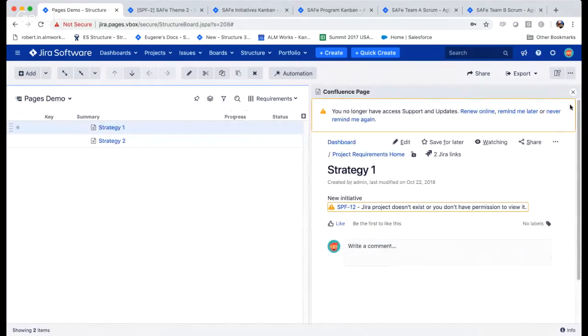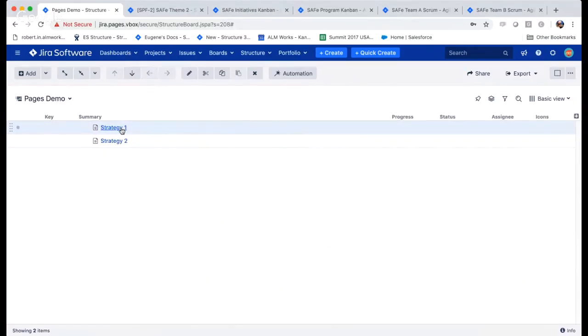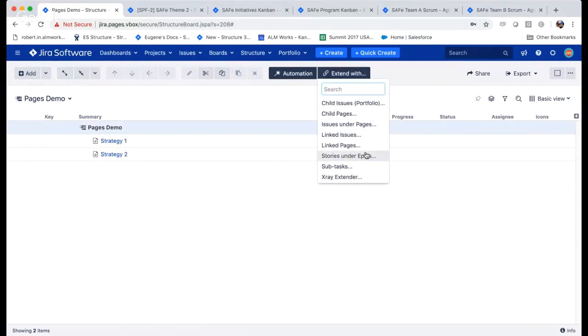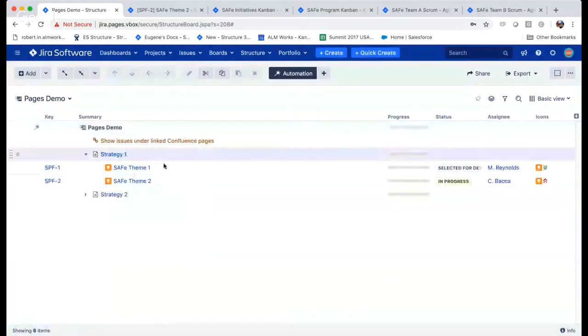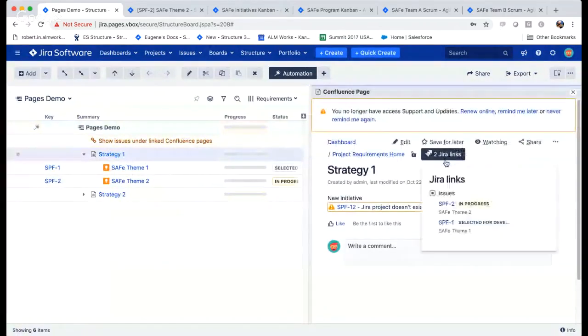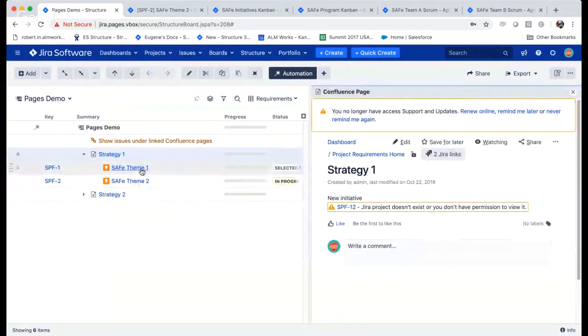How does the linking between the Confluence page and the hierarchy work? So if I click on a certain area of the hierarchy, can I define a Confluence page that will be displayed? It uses the standard Jira Confluence integration. So if you have, let's see, let's do that. Okay, I think this answers the question for me already. Yeah, we've added this rule. So this page has 2 Jira tickets linked to it. So Structure automatically shows them here. And if I create a new one from here, let's do that real quick.